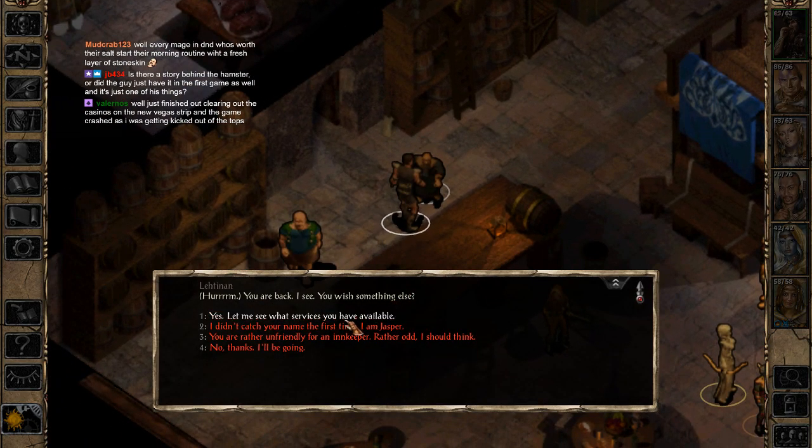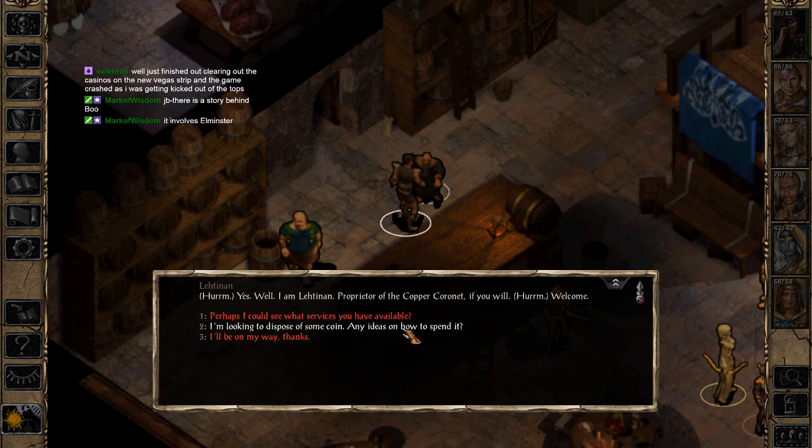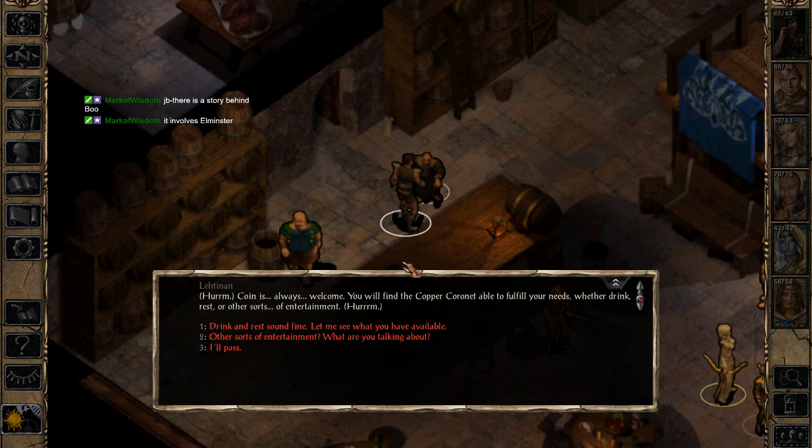You are back, I see. I didn't catch your name the first time. I am Jasper. I'm looking to dispose of some coin. Any ideas on how to spend it? Coin is always welcome.